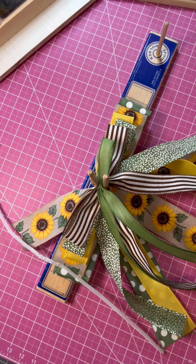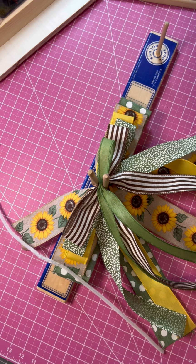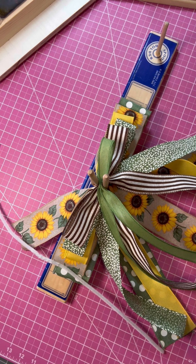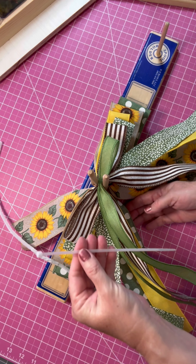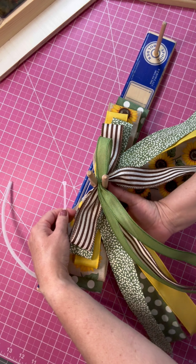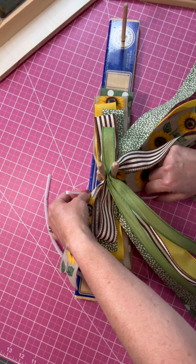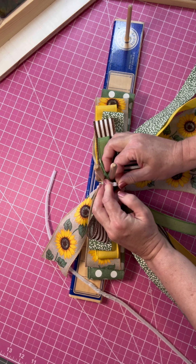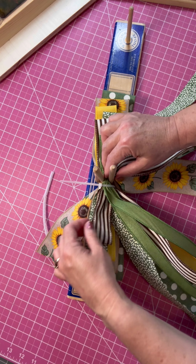Then I'm going to be using a zip tie. You can use a chenille stem or pipe cleaner if you prefer, but I like to do a zip tie. So I'm just going to make sure that the buckle part is facing down. Gently lift my ribbons. And then just secure your bow. And I'm not going to tighten it all the way up yet.